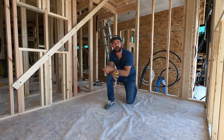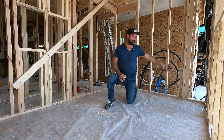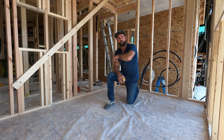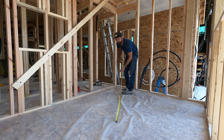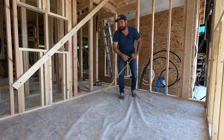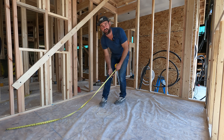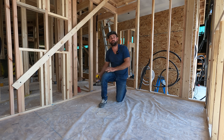The first thing you're going to want to check is whether or not a room is square. The easiest way to do that is to take your tape measure and draw diagonals — go from opposing corners. On one diagonal I've got 147 inches. You check that going the other way and it should be the same, and in fact we do have 147. That's how you check to make sure your room is square.